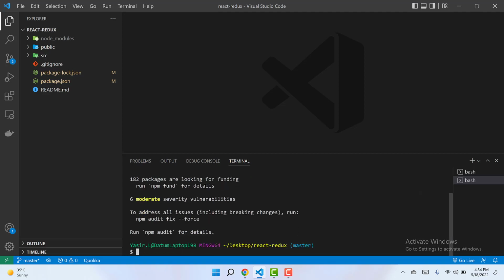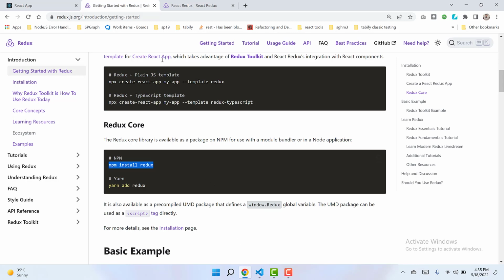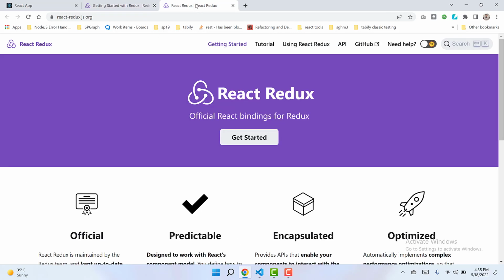Since Redux can also be used with other frameworks like AngularJS, Vue.js, and Vanilla.js, we are purely going to use Redux with React. For that, we also have the official React binding for Redux, which is named React Redux, so I'm going to use that as well.